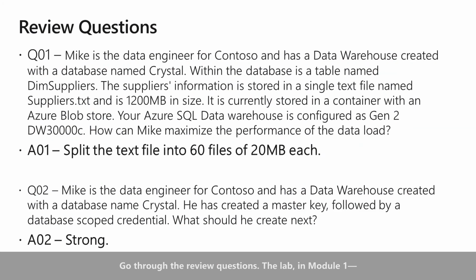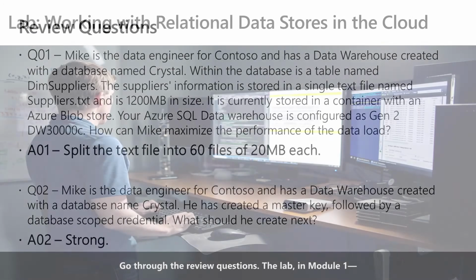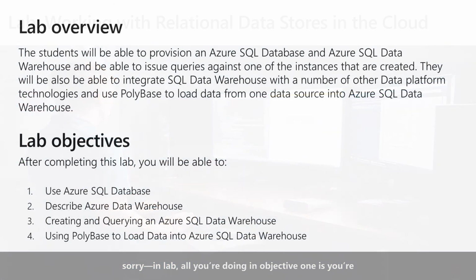Go through the review questions. The lab in Module 1: all you're doing in Objective 1 is just provisioning an Azure SQL database. That makes sense. If you read the case study and the lab overview, you'll understand that it's not actually you doing it in the case study. Your junior DBAs are doing it, just getting it ready.